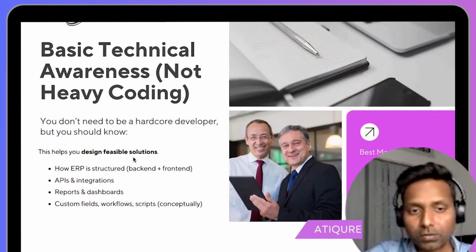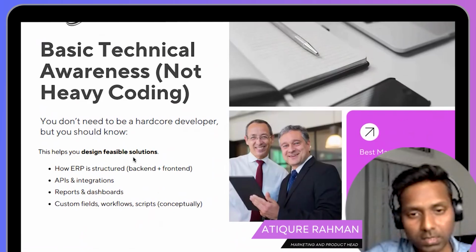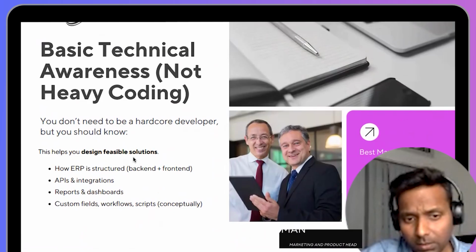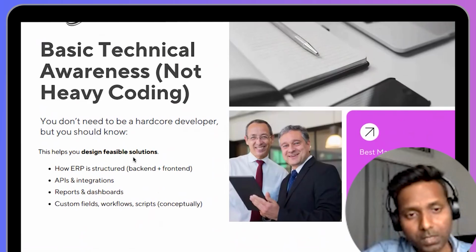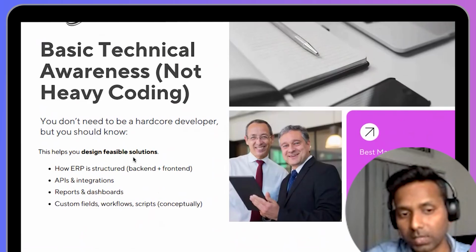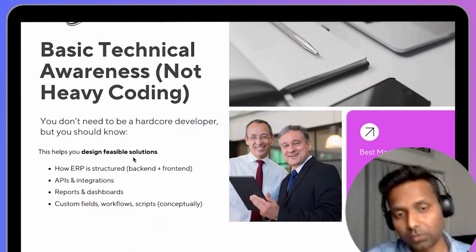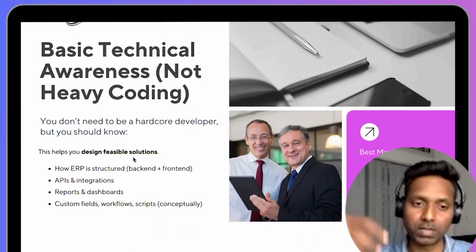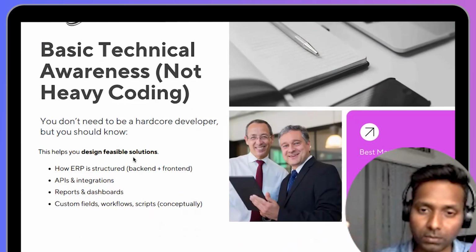If you are an ERP consultant coming from a non-technical background like commerce, arts or any other background, there are some things you have to know about how ERP software actually works: the backend, front end, API, integrations, reports, dashboards, custom fields, workflows, scripts, conceptually and not in depth.